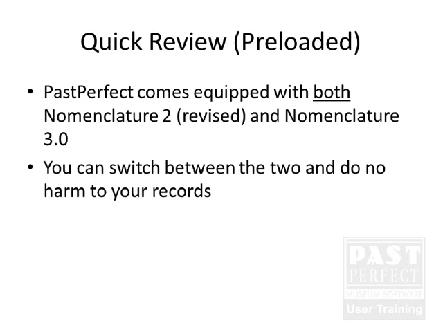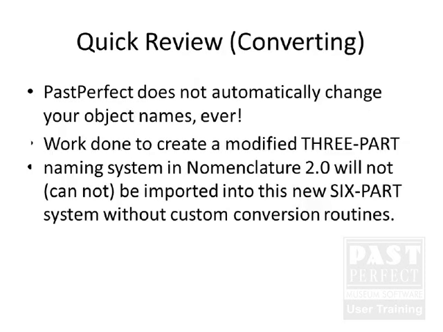I say this not because I think it's a good idea to do. I think it can be confusing on what you're looking at if you are switching back and forth between the two. But if you decide to try Nomenclature 3 and then look at it and you say, you know what, it's too complex, we're going back to 2, it's okay. You can switch over and then come back and see what the Nomenclature 2 classification system looks like, or the Nomenclature 3 classification looks like, and it will not affect your records.